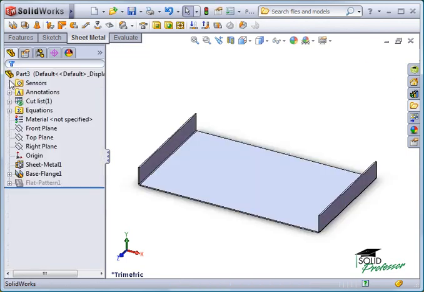Now notice in the feature tree, a sheet metal feature has been created along with the base flange and flat pattern. Now that's all I'll create for now for the bottom cover.